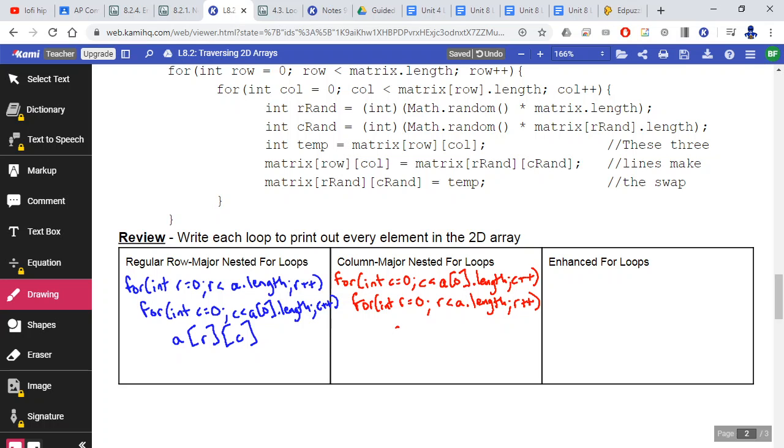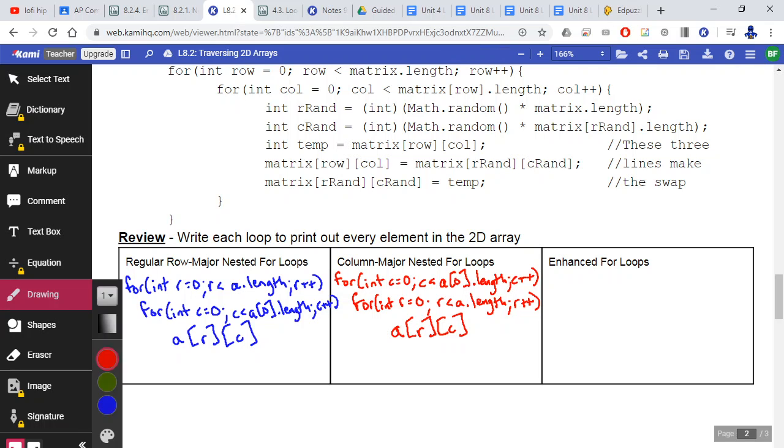And then just the same thing to get a single element, I do A sub R sub C. Even though I'm doing column major order, the only thing that you have to change is you just switch the two loops. You do the column loop on the outside, the row loop on the inside if you want to do column major. Just basically think, which is it? Row major? Do I want to go left to right, then do the row loop on the outside? Do I want to go up and down? Then I'm going to do the column loop on the outside.